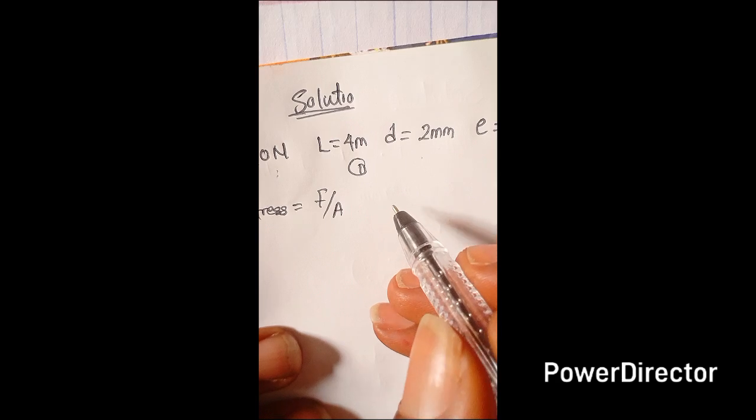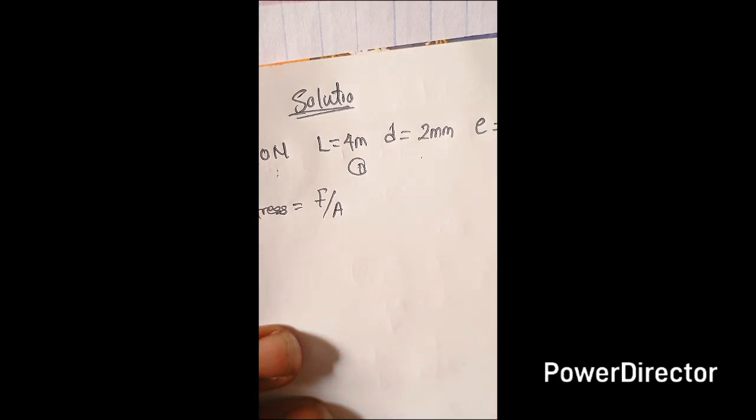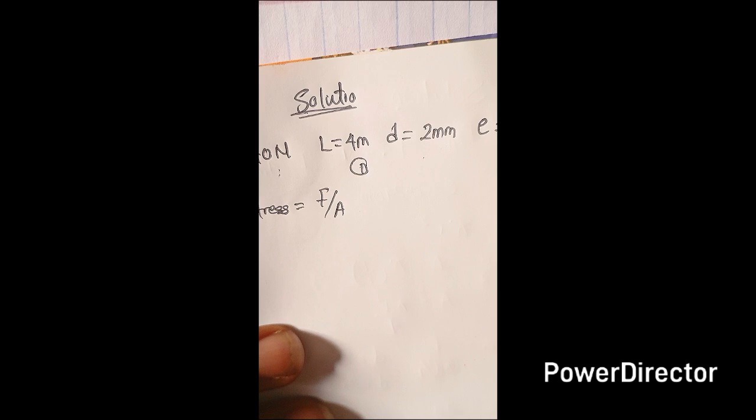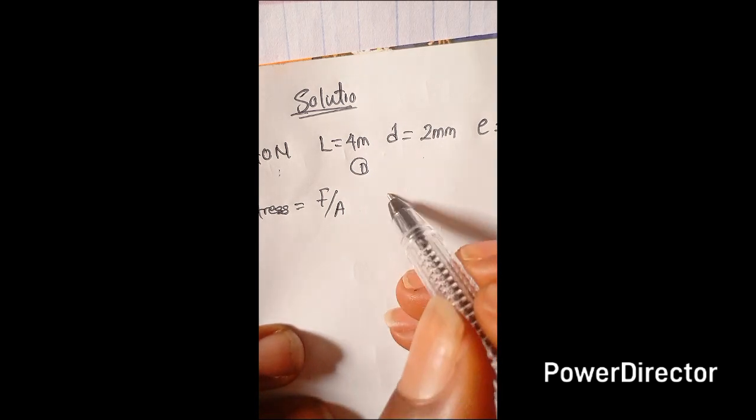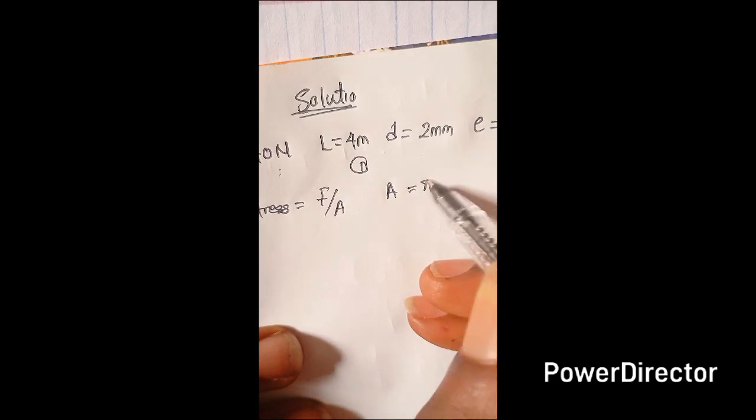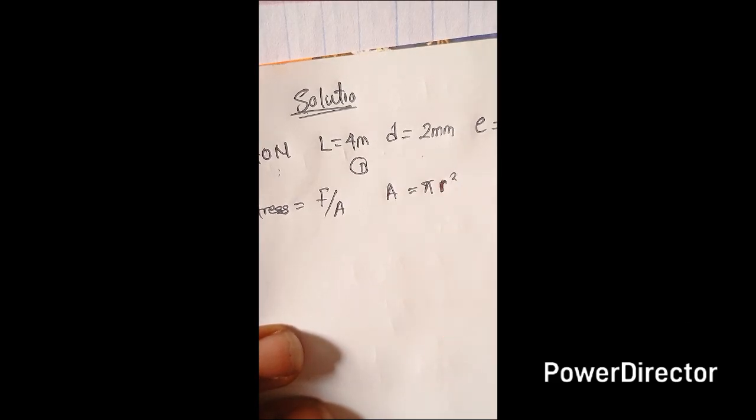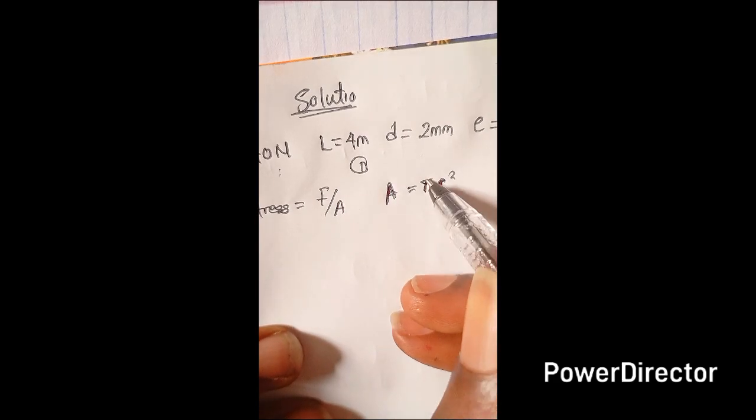When you are talking of a wire, when you check it from one end and you check it at the other end, you see a circular part. I'm not talking about the rubber they use to cover the entire wire, but when you look at a wire from one end and from the other end, you will see a circle. That is where the force acts, on that particular circular part. That's why you call this cross-sectional area. So our area is going to be pi r squared.